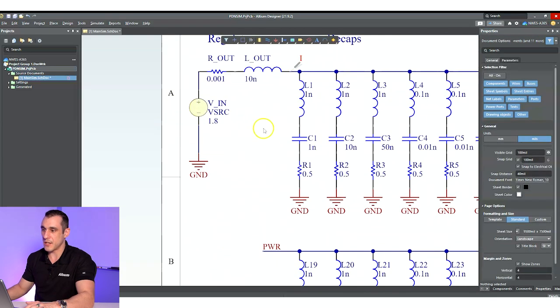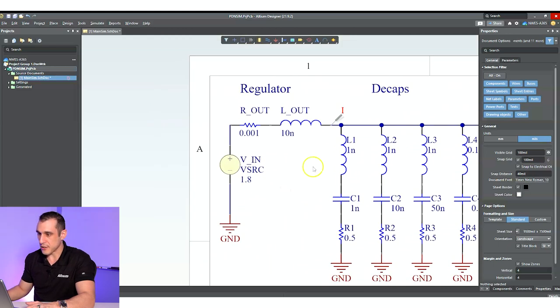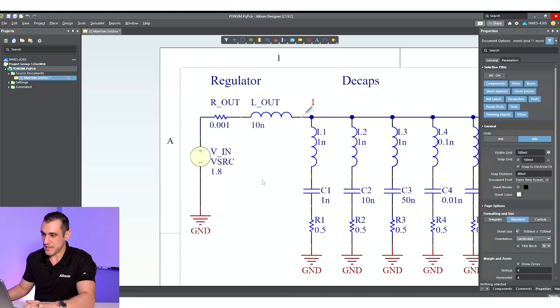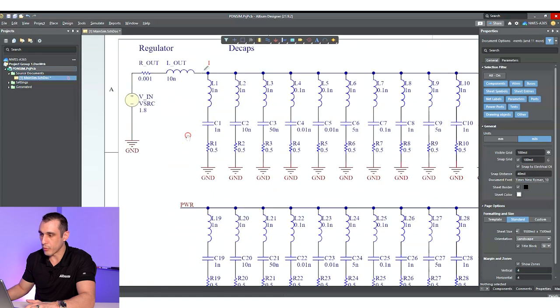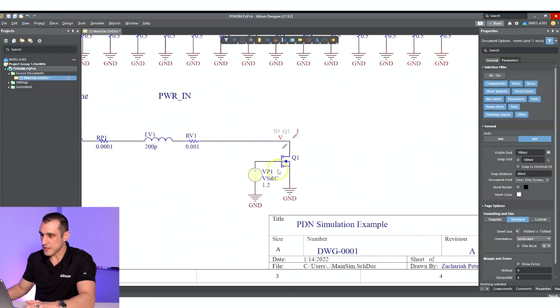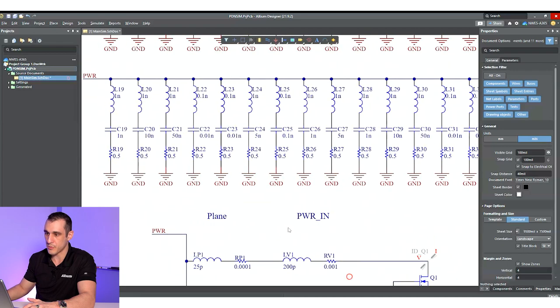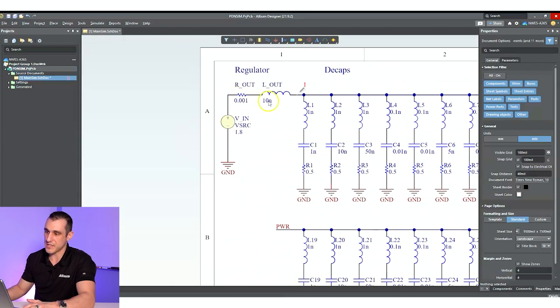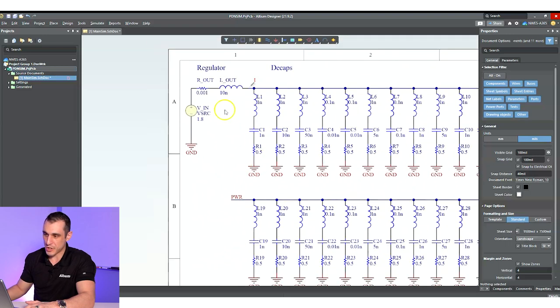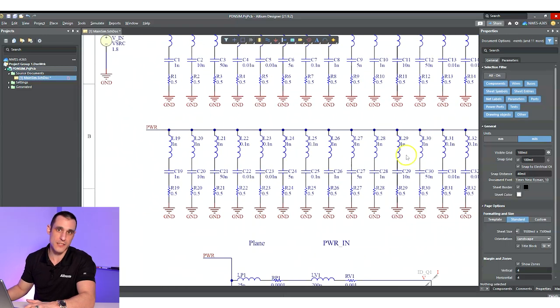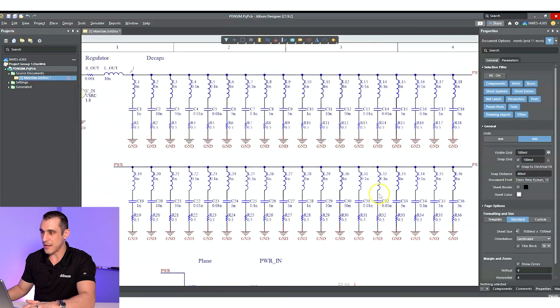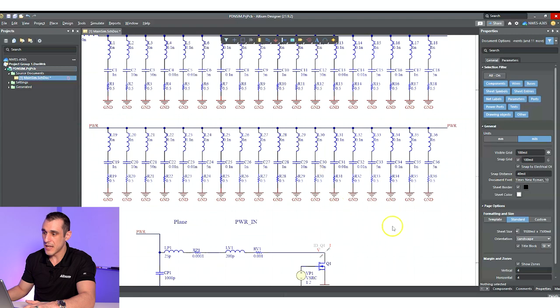Now let's look here in the regulator section. In the regulator section, I have this 1.8 volt regulator. Basically the idea here is I want to supply 1.8 volt core voltage down here to this load. And I'll get into why I've modeled the load this way in just a moment. But it has some output resistance and some output inductance. So it's essentially a low impedance output, and that's essentially what you want on a voltage regulator module. And you want to match that to a very low impedance power delivery network. So the idea behind putting all of these different capacitors in parallel is essentially to try and get to the lowest PDN impedance possible.